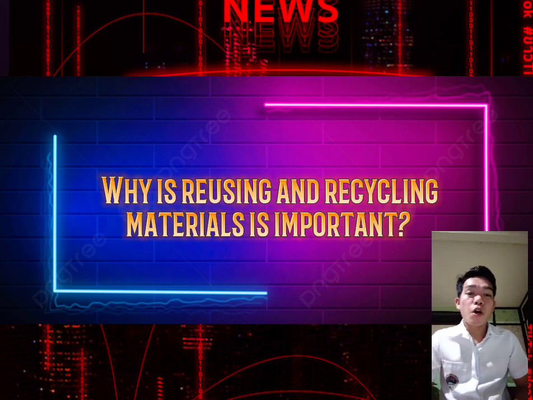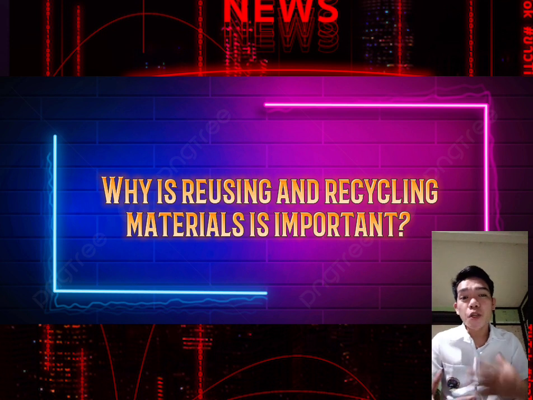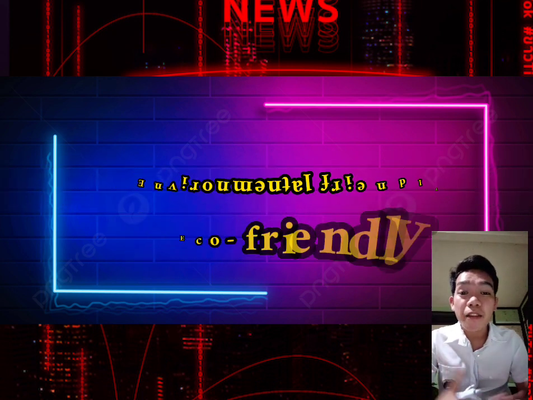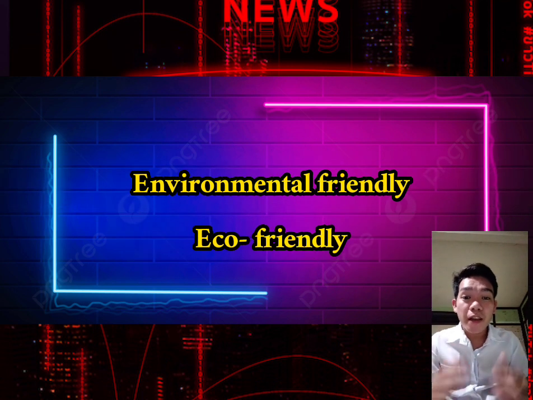So at this time, I am going to expound in this class on a question related to solid and hazardous waste. The question is, why are reusing and recycling materials so important? As simple as that, because it is environmentally friendly. It is economically friendly. Meaning to say, it is not harmful to the environment.